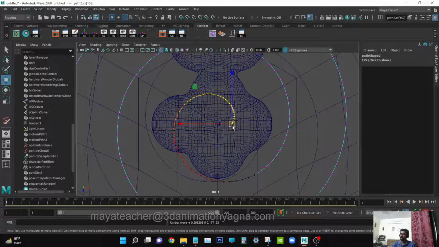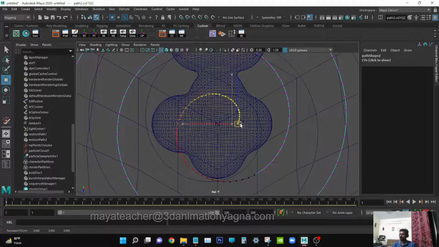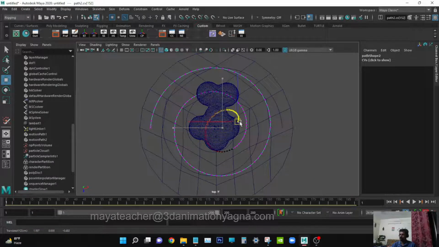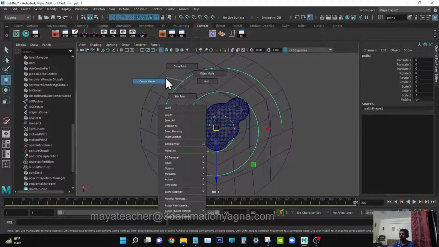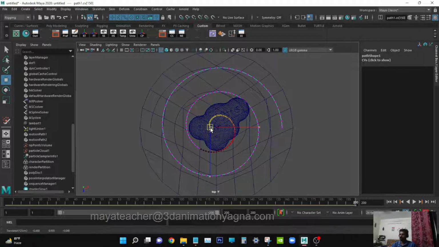Now if you see, it moves proportionally. That is, this yellow color is strong movement and red color is not much affected. You can see that. So this is what we are trying to do. Now you see that is ending. You keep it here, right? Now select this path. We will do the same for this path too. So this ball should end here, and that ball should end here, right?